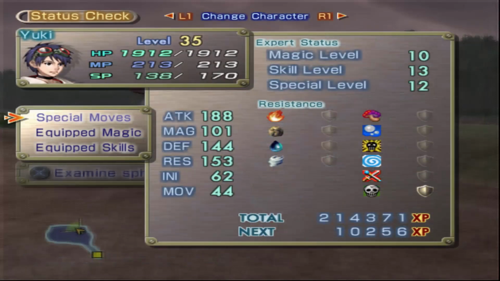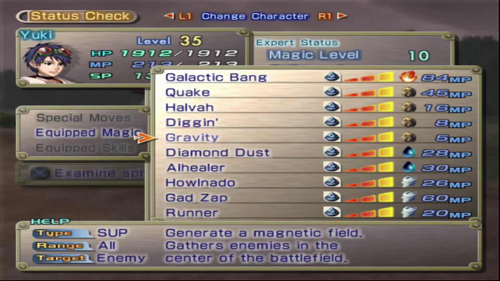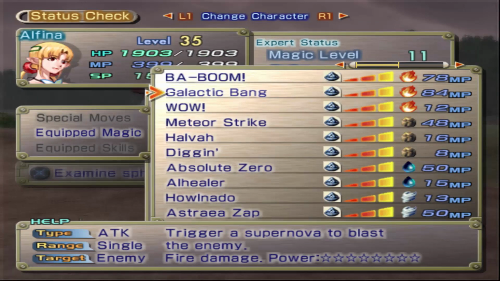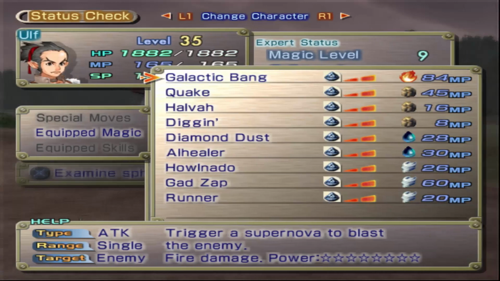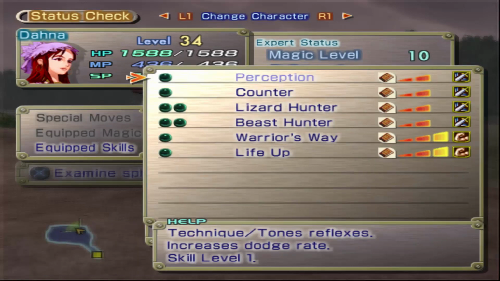So let's just go over things real quick. Both Yuki and Ulf have basically the same thing, the only difference being gravity. I have it here. I don't have it on Ulf because he needs another level. Alfina and Donna are set up exactly the same way, except Alfina has Meteor Strike and Donna does not because she does not have enough levels yet. Sounding like a broken record. There's your quick look at everybody's stuff there. Pause if you want to take a closer look at that.